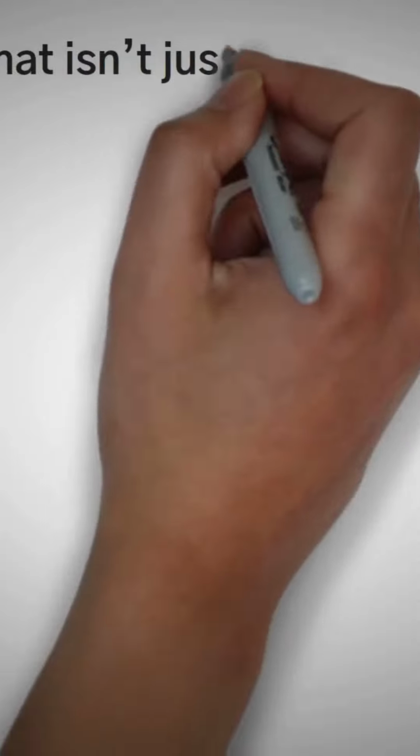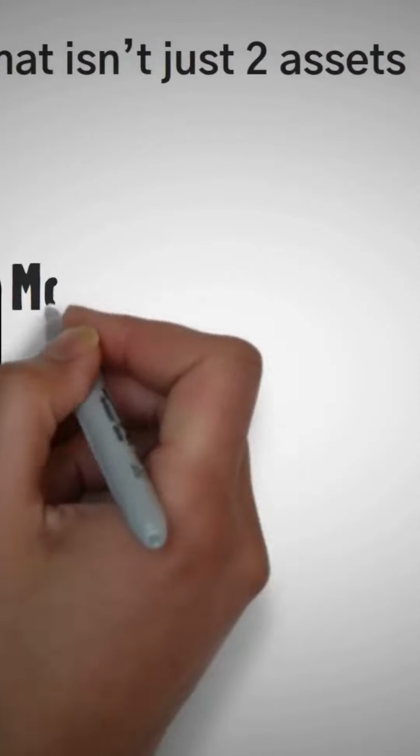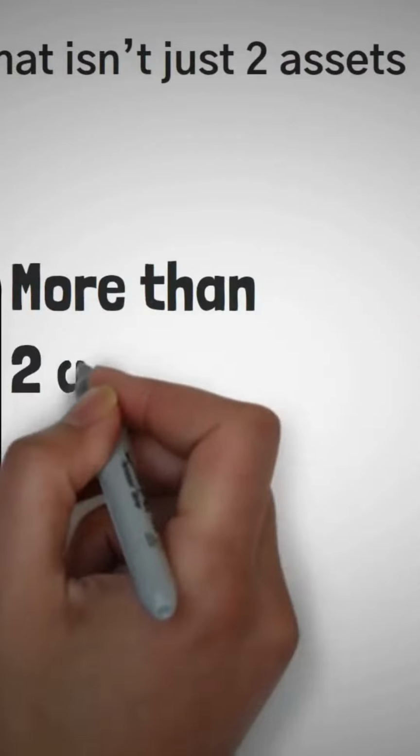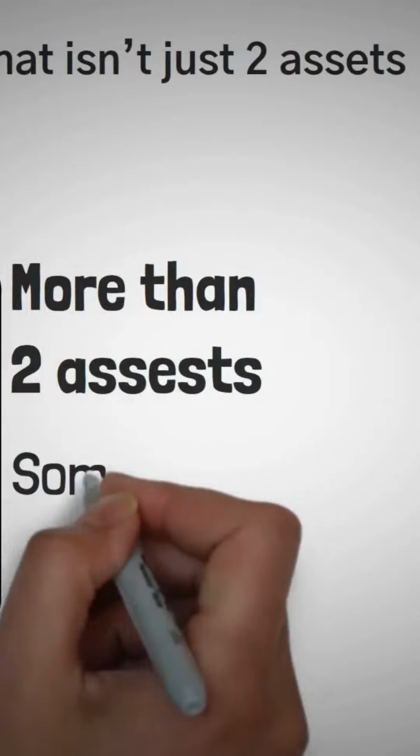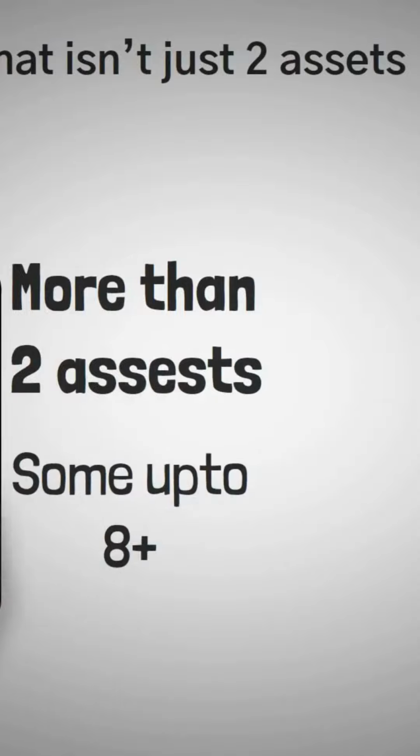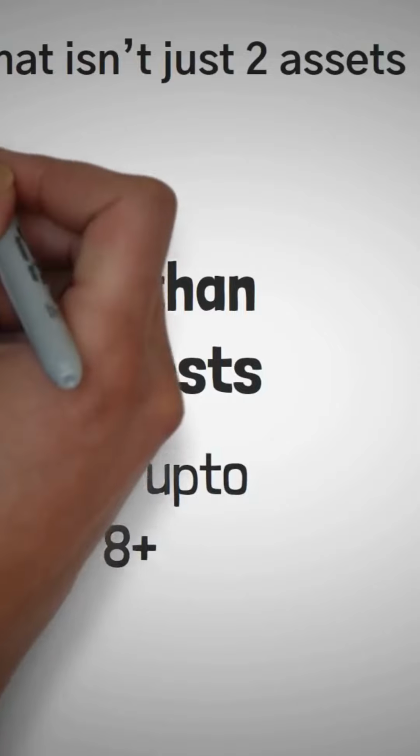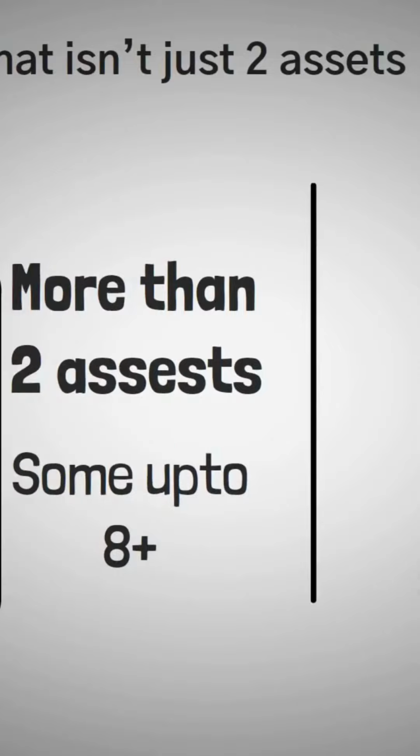Lastly, number 6, providing to a pool that isn't just 2 assets. So there are actually liquidity pools out there that have much more than 2 assets, some all the way up to 8 and even higher. The math performed so that these pools work out is quite complicated and out of the scope for this simple video, but it is our job to educate you on the ways to avoid impermanent loss. And this is simply one of the tools in the book. Providing to a liquidity pool that has multiple assets will reduce your risk if one of the assets is quite volatile.